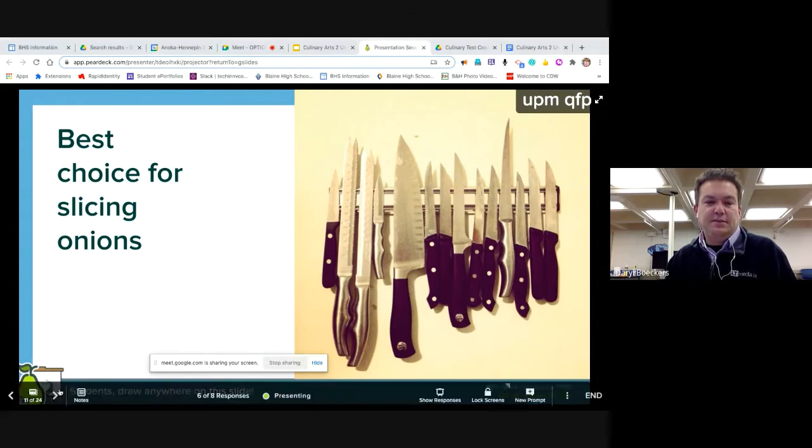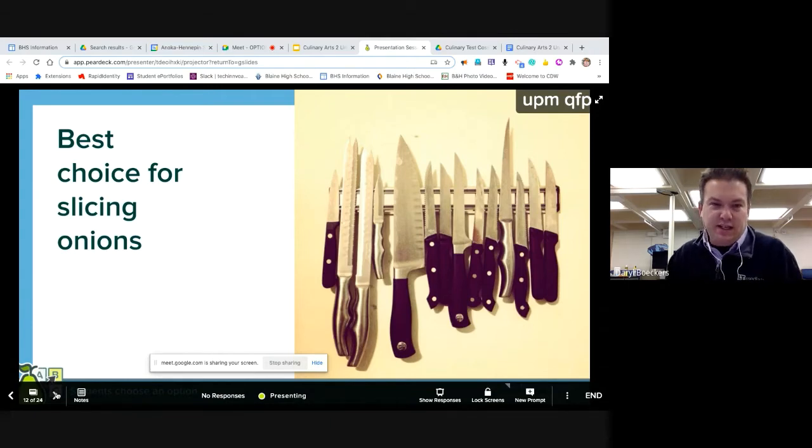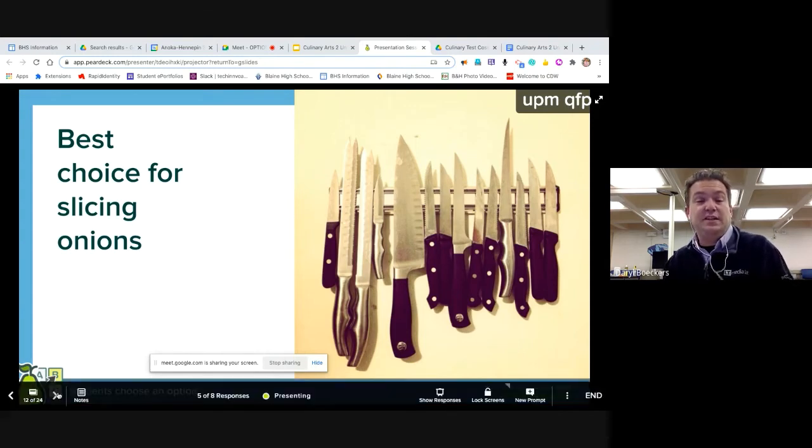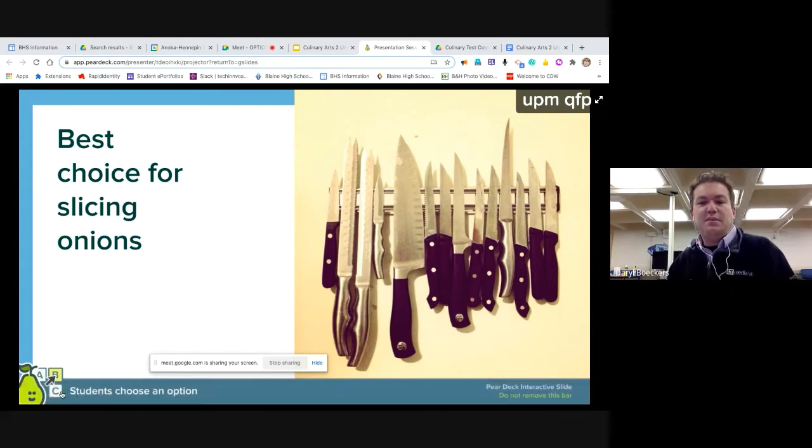And in the spirit of saving time, as I know we're all short of time, here's another way to gauge the same kind of learning, to check in with people and find out, hey, what's just the best for slicing onions? Here you have a choice between 3 or 4 on your side. Again, my side looks a little different than yours because now I'm in instructor mode versus you are in student mode.